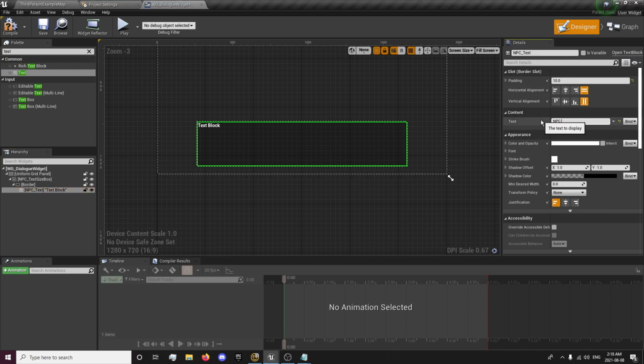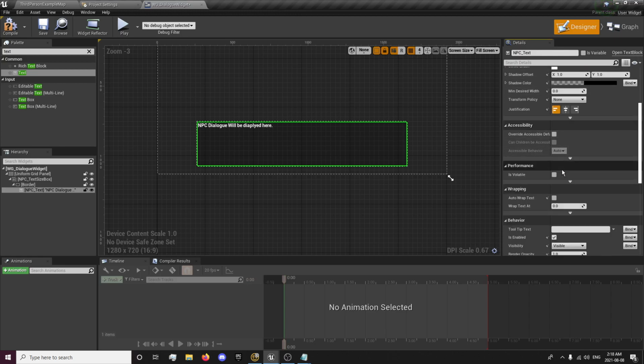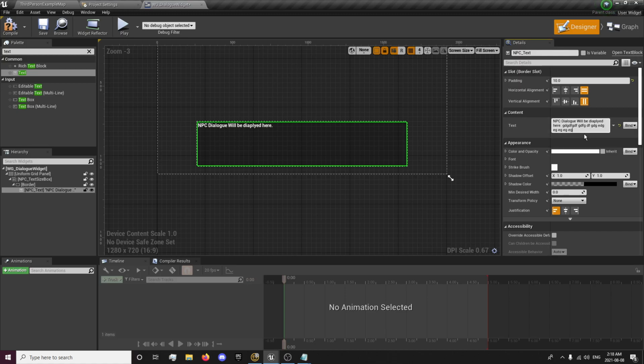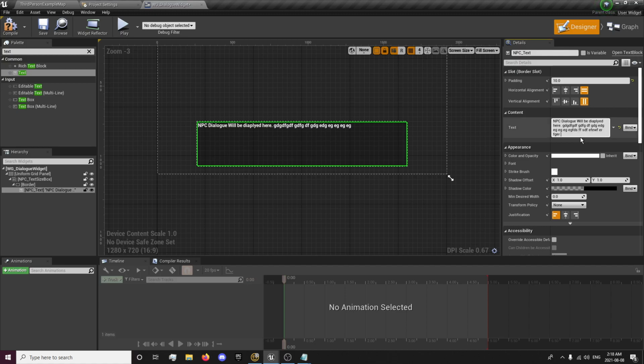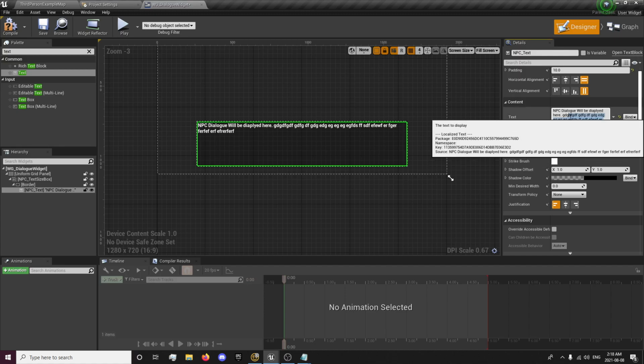NPC dialog will be displayed here. We also want it to auto wrap so that in case the text continues on too far, it'll automatically wrap onto the next line. When we turn this off, it just drags out of the box. So you want your auto wrap text on for sure.